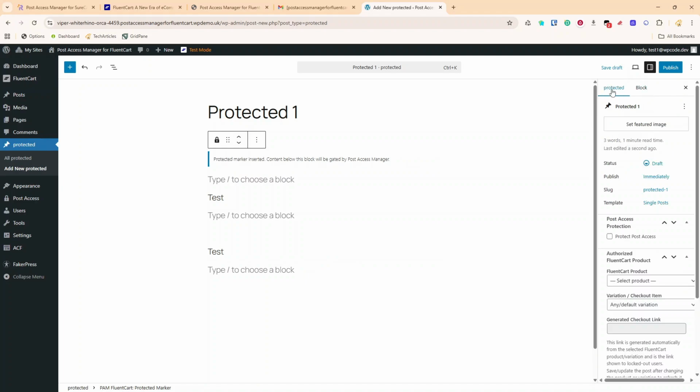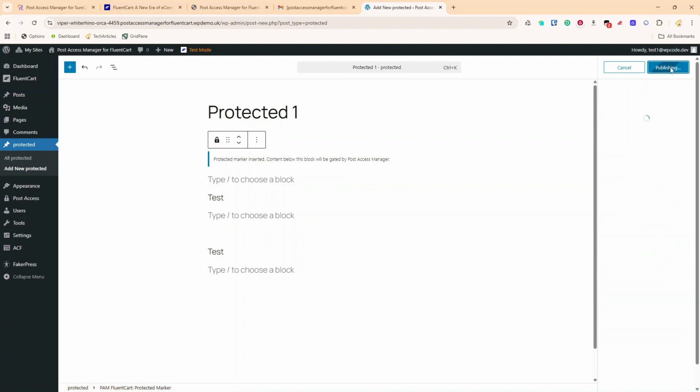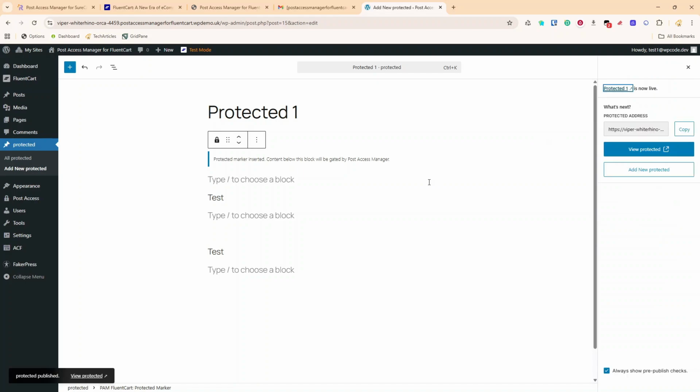If I go into the actual item itself, I can then protect this post, and I can select a product that lets me have access. So I'm going to push this test product here, and I'm going to pick base 2 as the only variant that opens this particular page. And the reason you've got products and variants is because you might want to charge different amounts for different page access. You might want a $1, a $5, a $10, a $15, a £50, £100. This allows you to do that by selecting a product and a base, or a product only, to get access.